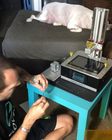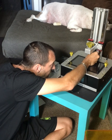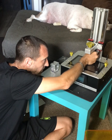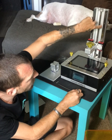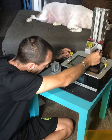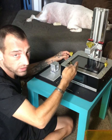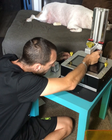Okay, I'll take my other screw. Put that one in. So now you want to make sure that it is not touching the back wall and it is not crooked, because it has to go between the sensor down here on the bottom. So you want to make sure it's as straight as possible. And what I do is I just grab it, give it a little pull, straight back, and then tighten up the screws.